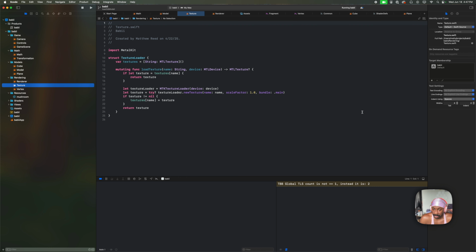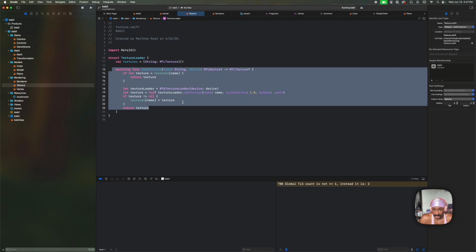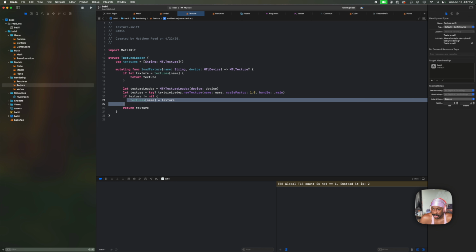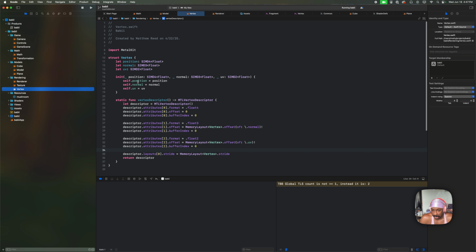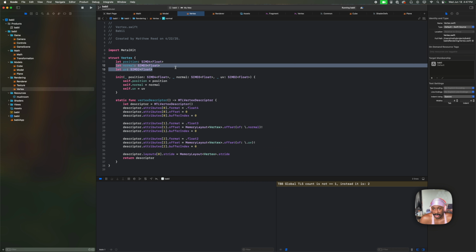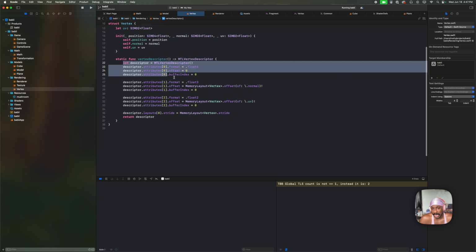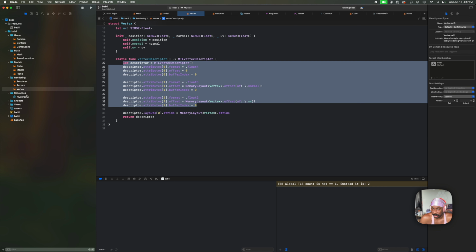And I have a class for loading textures. All it does is call this load texture, grabs a texture from the bundle, loads it, and then puts it in a dictionary. And then vertex is just the position, the normals, and then the UV, which is the texture coordinates. And then it has a vertex descriptor for sending data to the shaders.